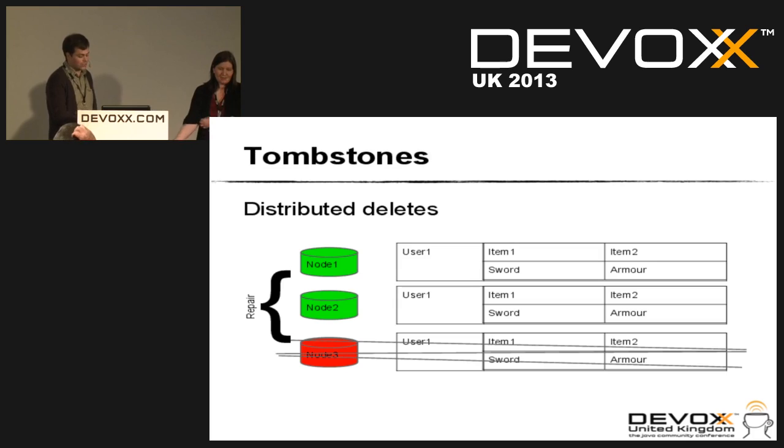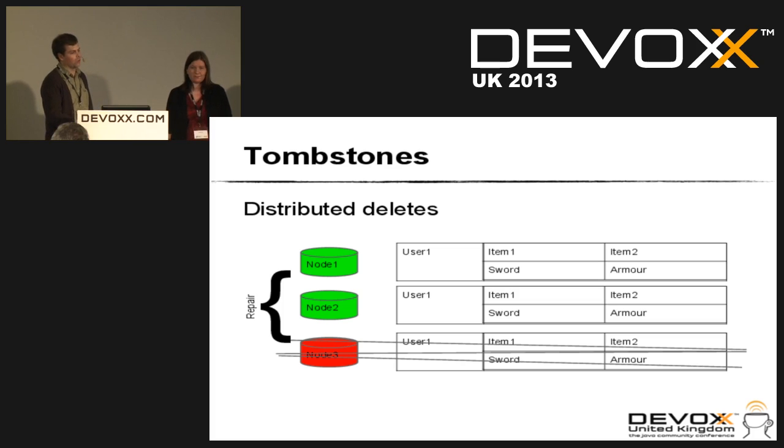So one thing Cassandra had to deal with was distributed deletes, because in an eventually consistent system, that's really tricky. You need a way of making sure that all nodes know about a delete before you properly delete the data. So in this example, if node 3 were down and a user deleted the row with the key user 1, node 3 comes back up, and when Cassandra repairs itself, that deleted row is replicated back to the nodes that it was successfully deleted on.